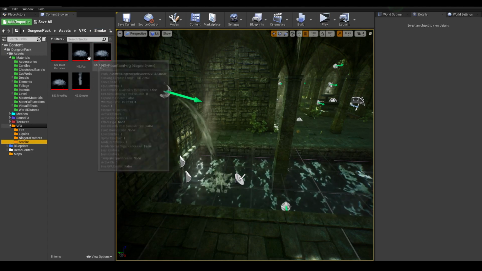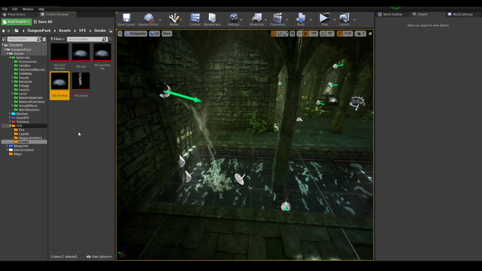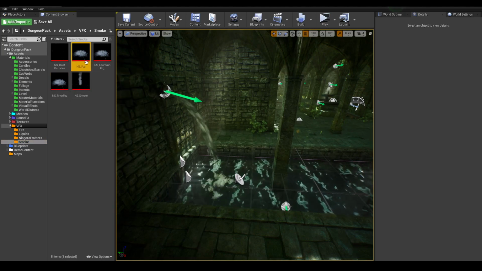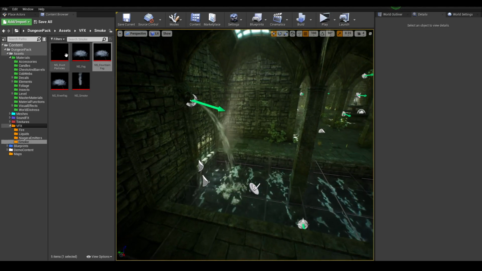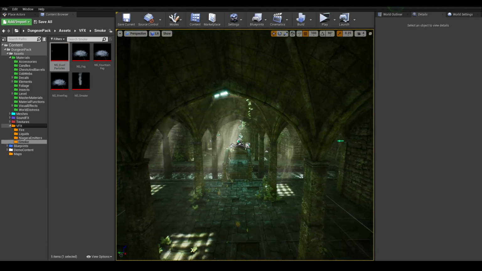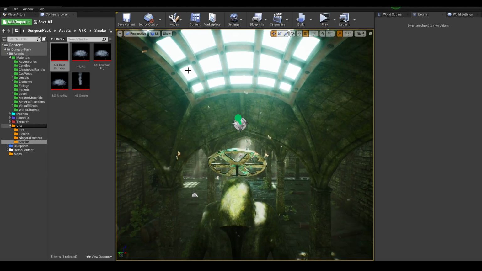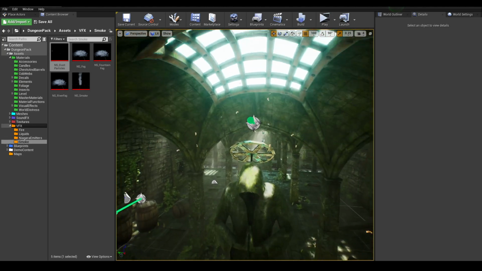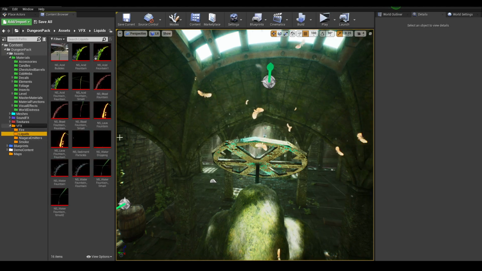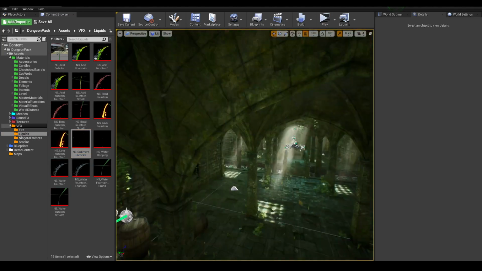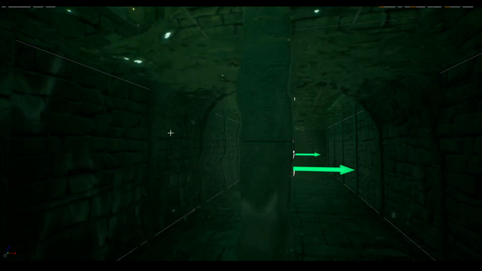That's where you're going to find the river fog and the fog and the mountain fog, so on. Excuse me, fountain fog. There are some dust particles, which you'll find here. Where are they? There you are. Looks really cool. They're falling through the skylights. There are some dust particles. For the liquids, you'll find the water sediment particles here. Looks really cool.